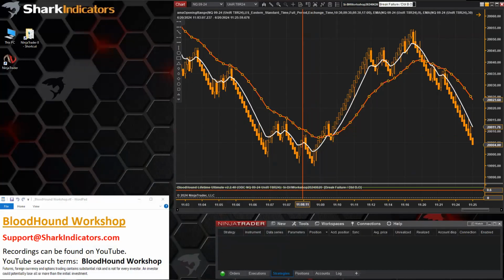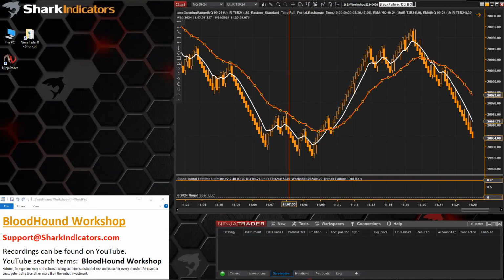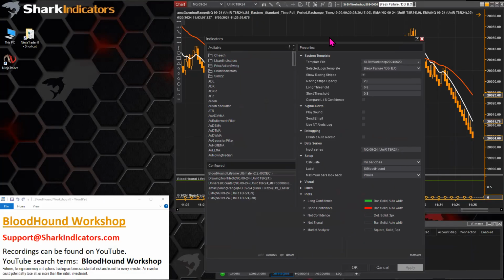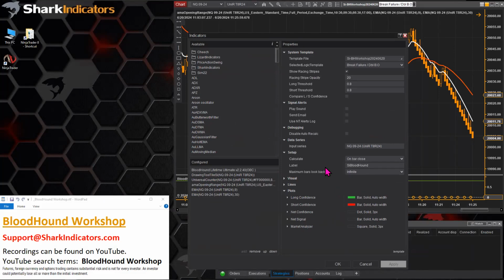So that means our indicator, BloodHound, can't be running on bar close. Otherwise, we won't see the signal until it's too late. So we're going to have to go in and adjust BloodHound here. We're going to adjust this NinjaTrader calculate setting to on price change.